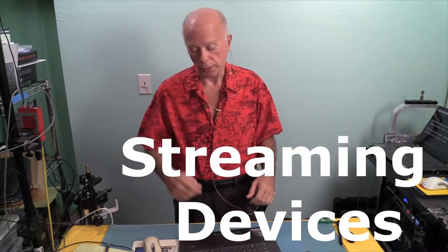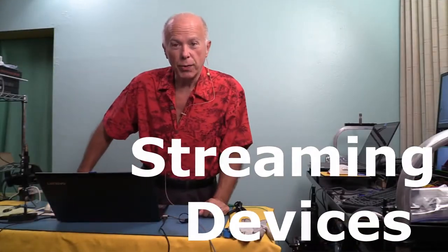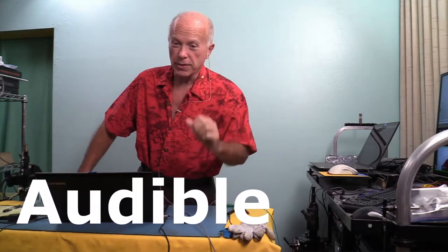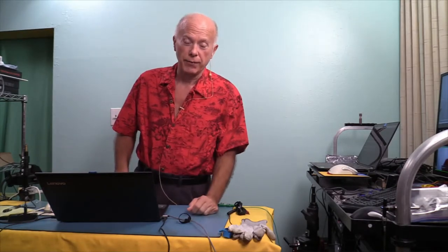Then we went to some streaming devices — we've got three of those. And a chance to get some books for those of you that read, at a really good deal. You can't beat the price of zero. We're going to put up a link to four different business books. When you can get them for free, you can't beat the price. You can get up to two of them — all you have to do is sign up for Audible.